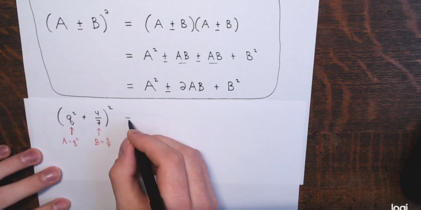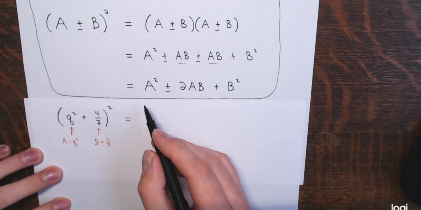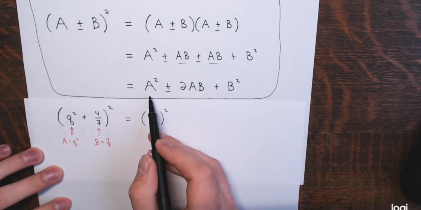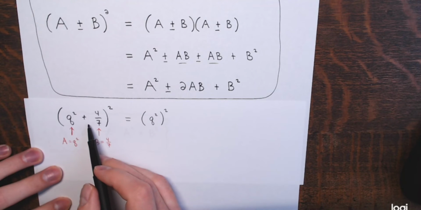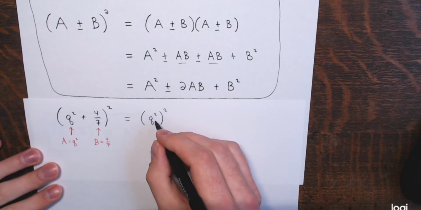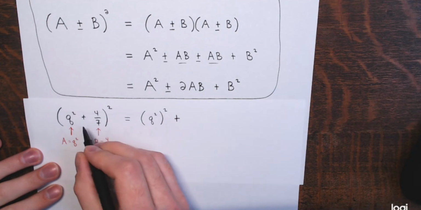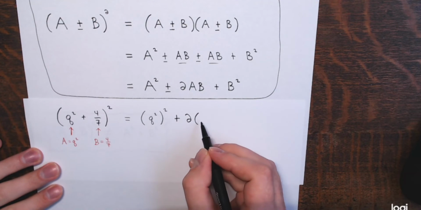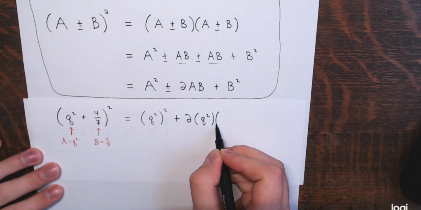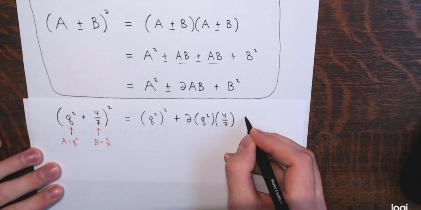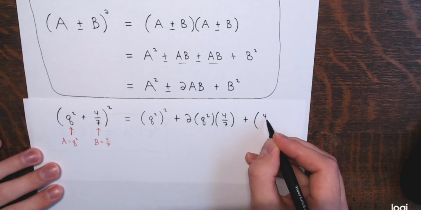Okay, so this should end up being, and then just jumping to the formula here, a squared. So q squared squared, right? Just replacing all the capital A's with q squared, the first term of the binomial, and all the capital B's with 4/7, which is the second term of the binomial being squared. So q squared squared, and then plus, because it's a plus here. If there was a minus here, it would just be minus. And then 2 times a, which again is q squared, times b, 4/7, and we'll simplify that product. Then finally plus b squared, or 4/7 squared, right?